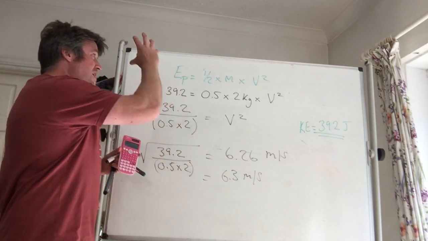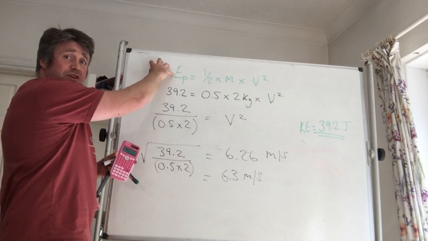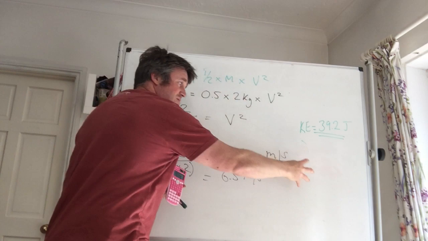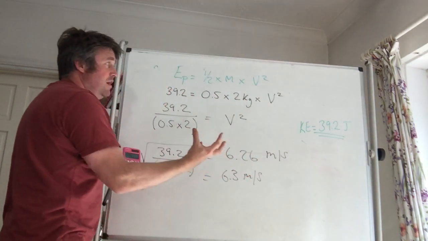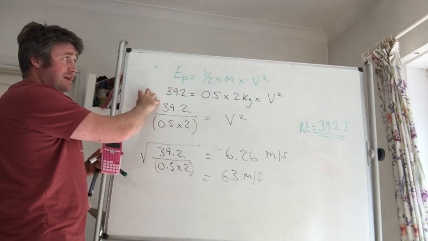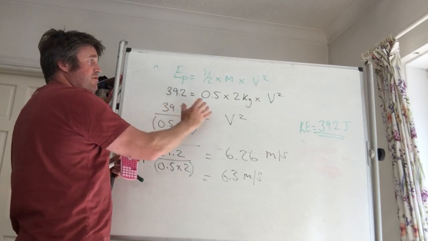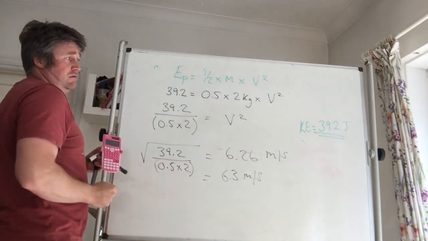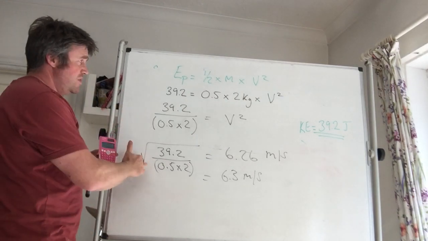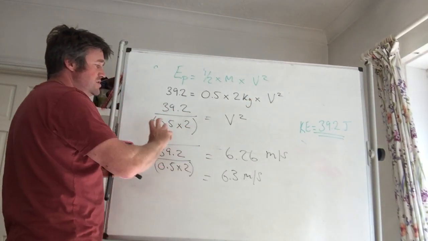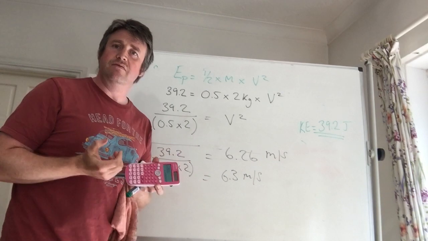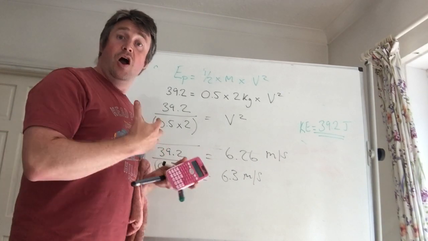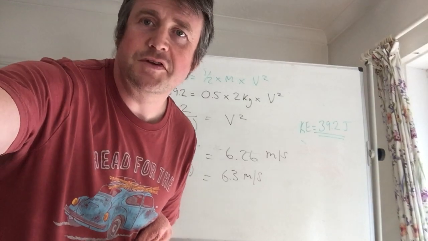So just remember, work out the gravitational potential energy at the top of the hill. Know that that is going to be equal to the maximum kinetic energy at the bottom. Then put that value into the kinetic energy equation, and you'll have everything apart from velocity. Rearrange it to find velocity. Remember, because it's velocity squared in the equation, you must square root it, like we said when we were doing those equations before. Okay, hopefully this helps you understand it.